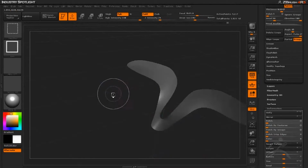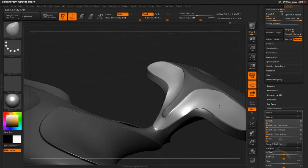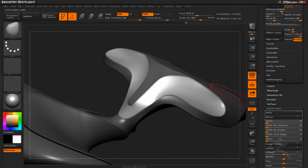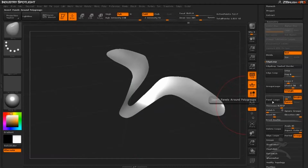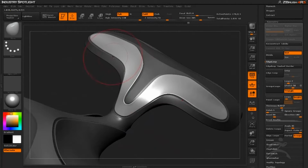Actually, before I try this one more time, I think what I want to do is push this in just a hair. Okay, that should be good. Take that and go to my panel loops. Select that, and let's try the same thing, but this time maybe be a little bit more careful to yank just the front of this piece up.